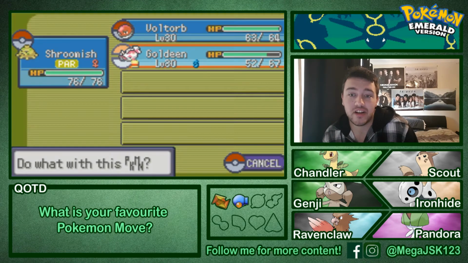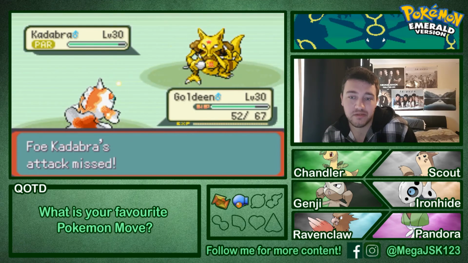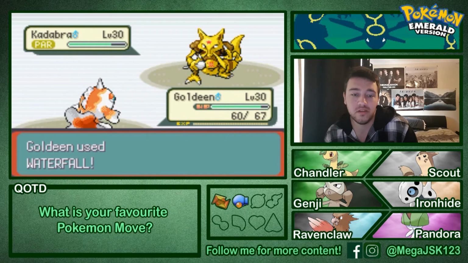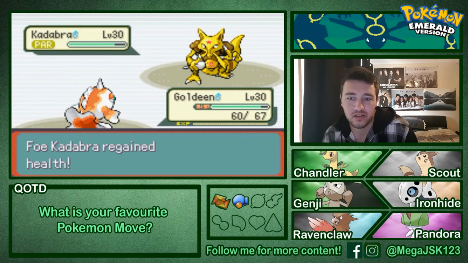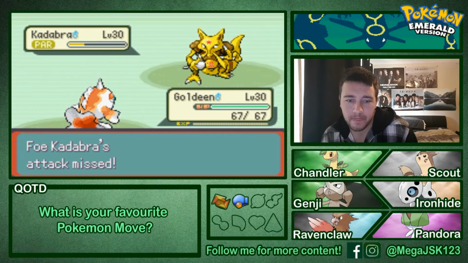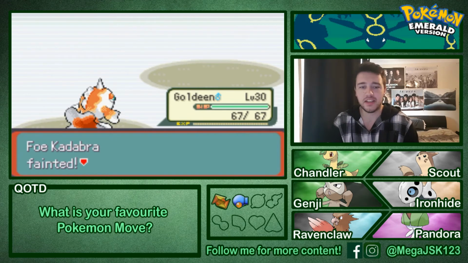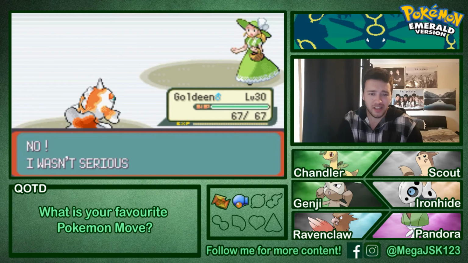So now, if I switch out to Goldeen, let's have some fun. Waterfall. I love Waterfall. I think Goldeen's more of a physical attacker anyway. Huzzah! Kadabra fainted. Defeated Rich Girl Glenda. No! Serious!